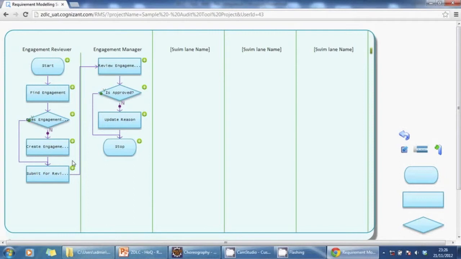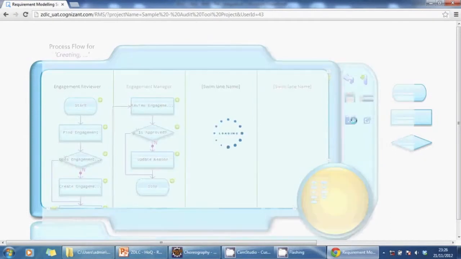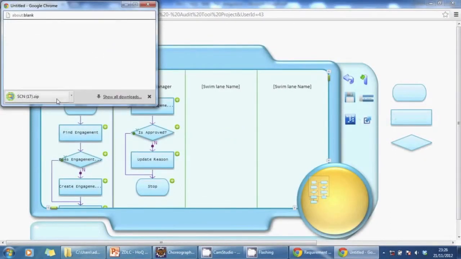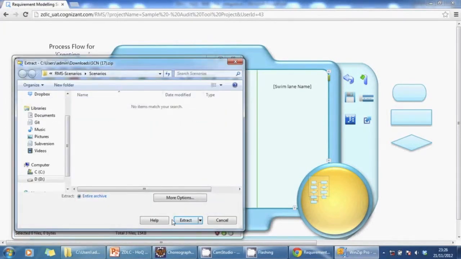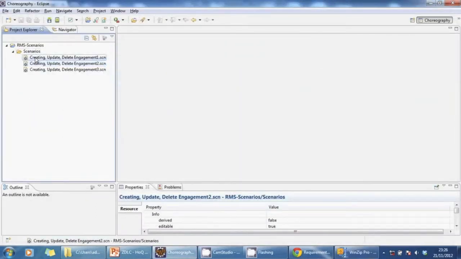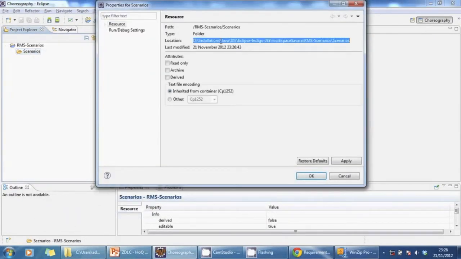And once we're ready and happy with our process flow, all generated, so we didn't actually have to write this at all, we can select all the components from our process flow and ask to create a tier scenario. So these are the same scenarios, and there we go, we're going to create the scenarios now. These are the same scenarios that power testable integration architecture. So you can see that they're being created, and we can download those because the tool is different when we go into the tier domain, and we can put those into our Eclipse environment, as ZDLC Eclipse environment, and start playing with those scenarios as well.